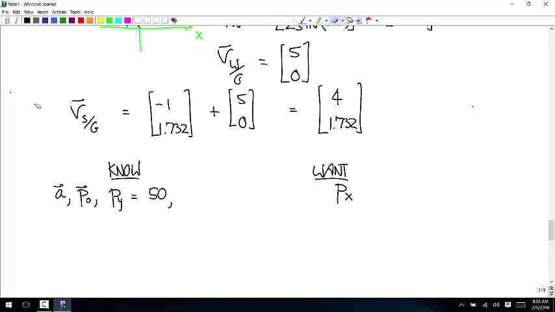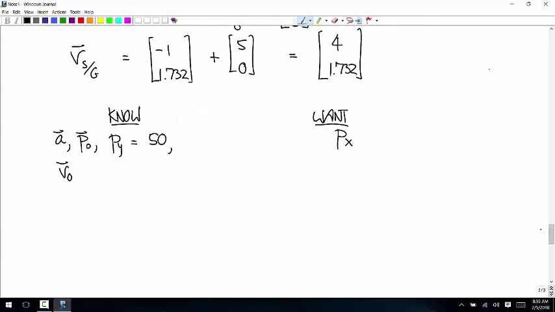Yeah, we can find time. So I think that's how we're going to have to do it. And then the velocities, we know that the initial velocity is what we just calculated. Final velocity we'll leave out. And so yeah, is there an equation that works for these? No. So we'll solve for time, and then we'll know the time, and then we can solve for Px.